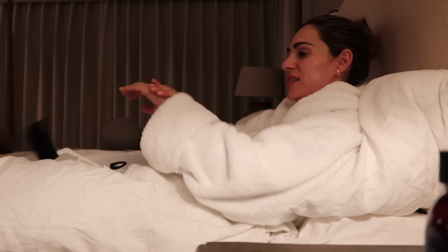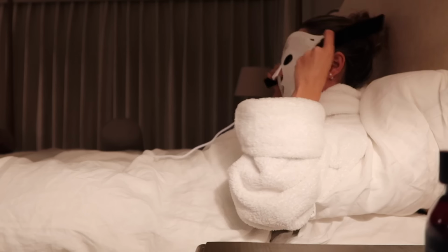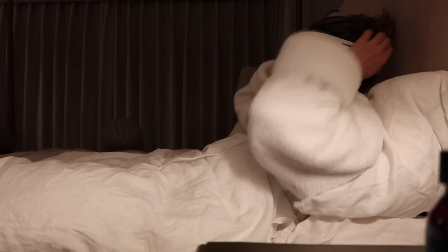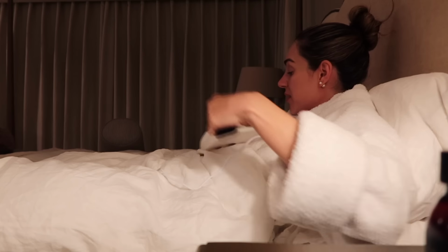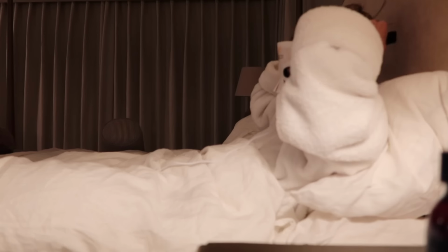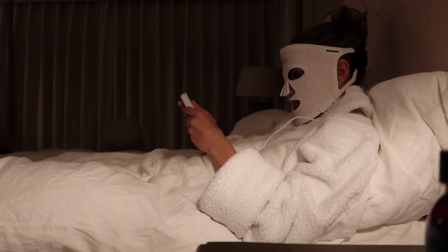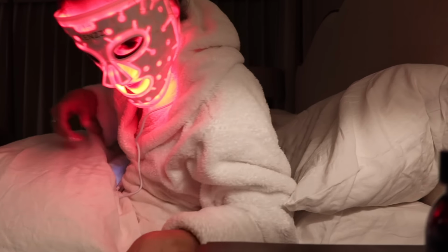Oh dear. Honestly, that calendula oil is like the most soothing oil for your skin. I think maybe I was a bit overzealous in the sun today. Tomorrow's hair wash day, so hair is in a bun. And I'm going to pop this on like so. Et voila. Where's my phone? Oh, goodness me.